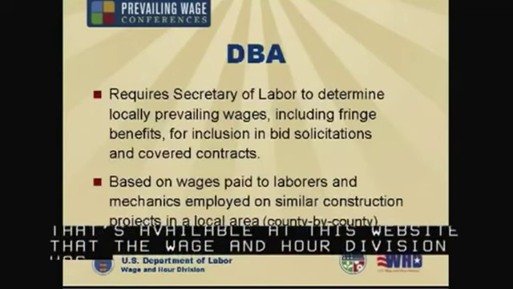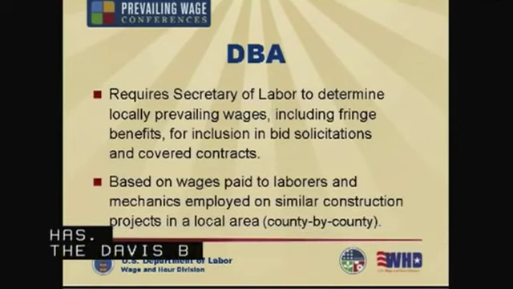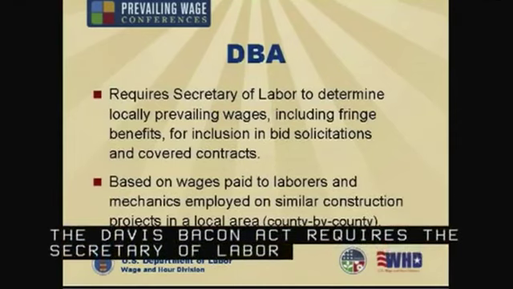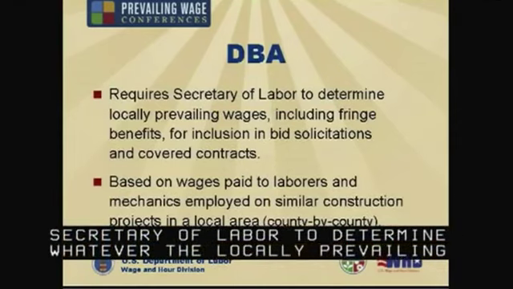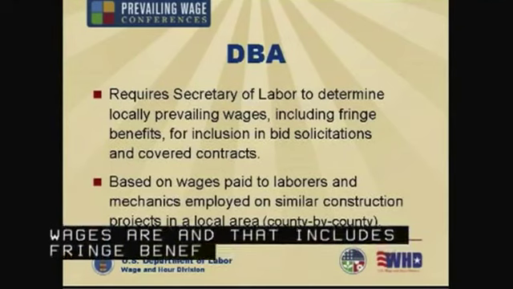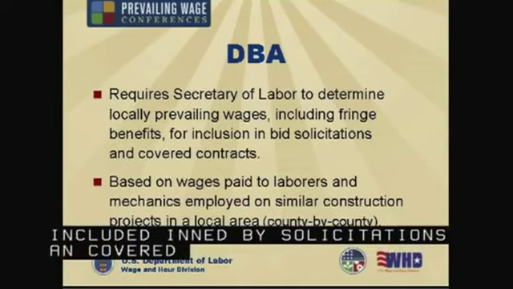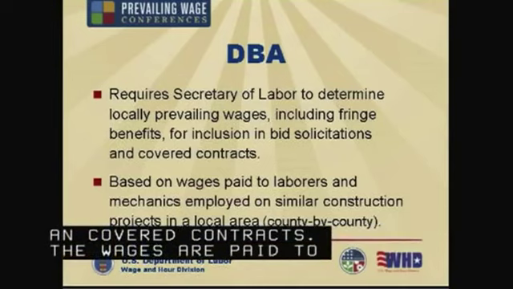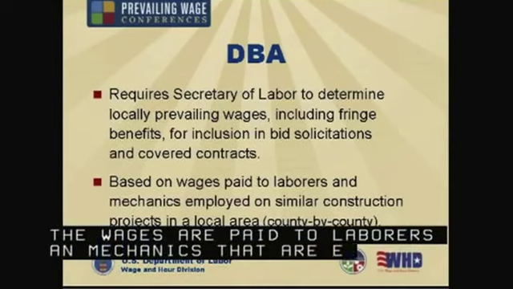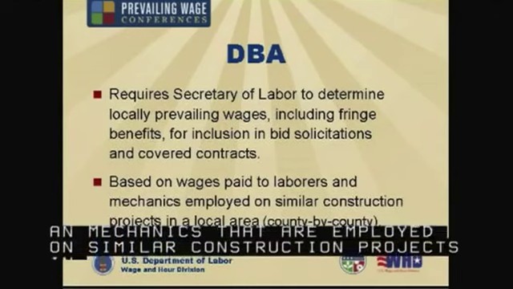The Davis-Bacon Act requires the Secretary of Labor to determine whatever these locally prevailing wages are, and that includes fringe benefits, and those are supposed to be included in bid solicitations and covered contracts. The wages are paid to laborers and mechanics that are employed on similar construction projects in a local area, and it's usually county by county that this varies.